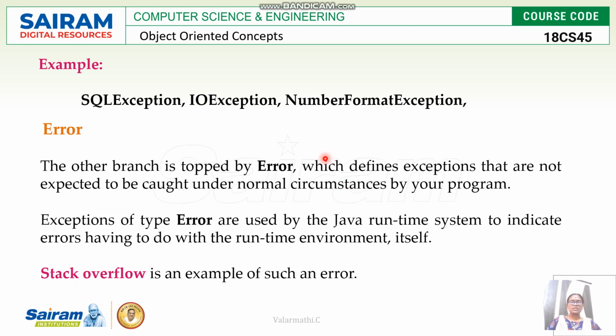Those exceptions can be anticipated, but this kind of error is not expected to be caught under normal circumstances by a program. Exceptions of type error are used by the Java runtime system to indicate errors having to do with the runtime system itself. The best example for this error is stack overflow.